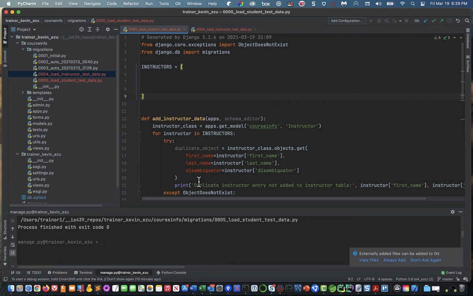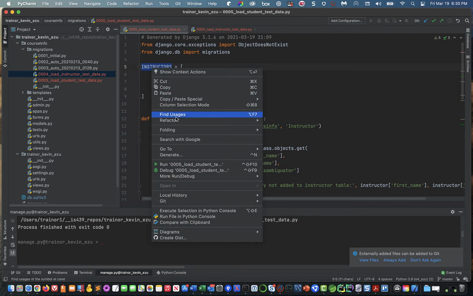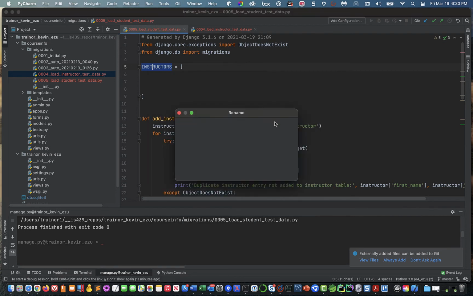Okay, so let's start at the top. This list called instructors, we're going to want to change its name to students. We just don't want to type over it. We want to use the refactor rename. So highlight instructors, right click, pick refactor rename.